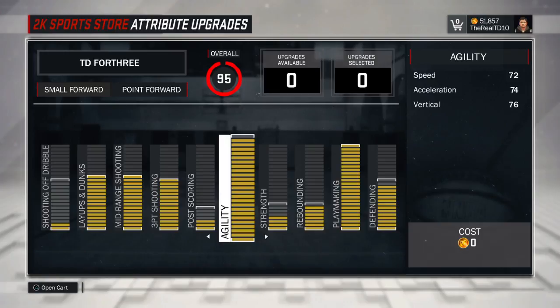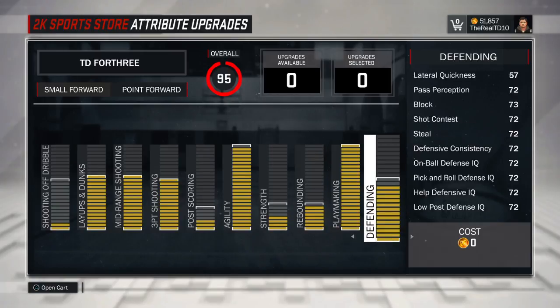In the agility, I feel like I don't need that one extra speed. I mean, the two vertical might be nice, so when I'm almost a superstar one, so when I get that, I might fill out agility. I'm not really sure yet. Defending, I don't think you need to fill it all the way up, because for me, I know how to defend. I'm already good at defending, so I don't need all that stuff. The lateral quickness, having more would help, but I already get enough steals.